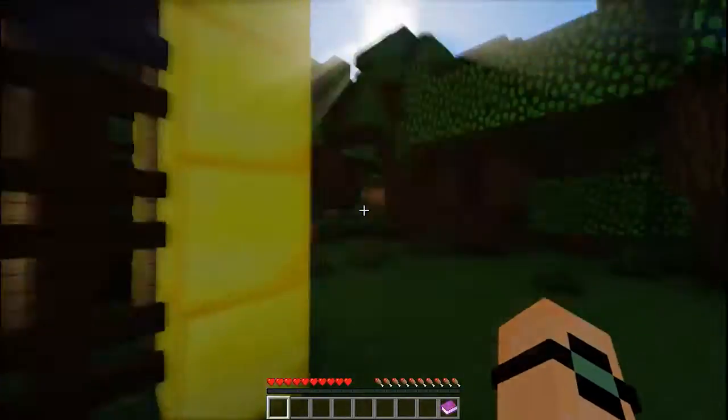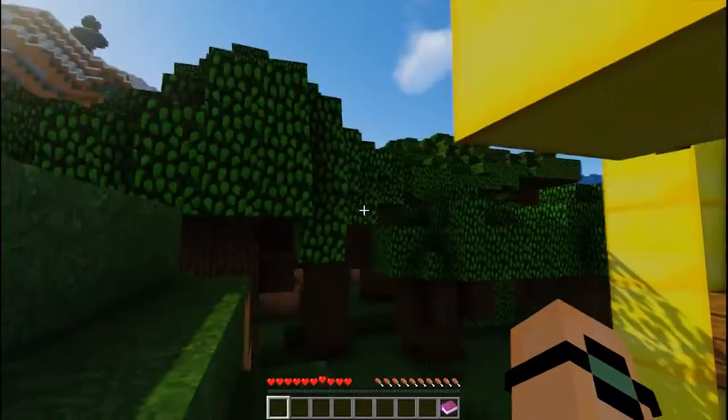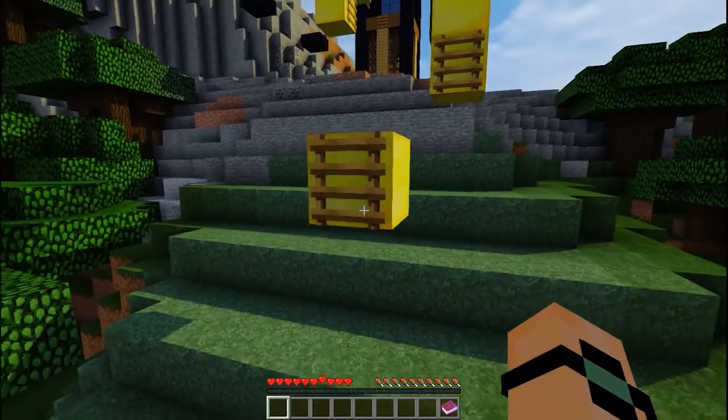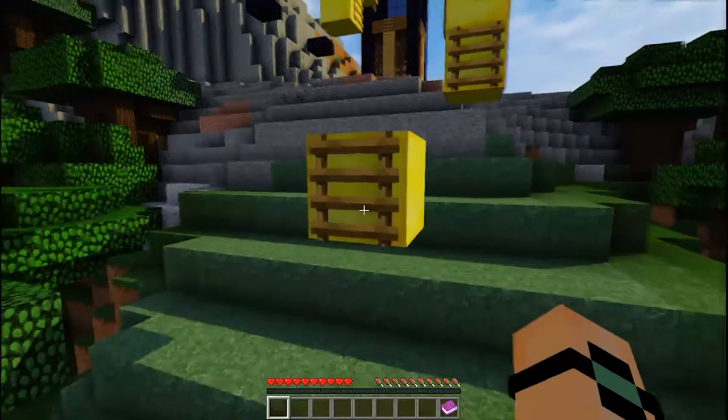Wait, how the hell did I get up there? Did I kill myself? Is this flipping out? Okay. I guess I'm getting up here like this. Okay, so I'm gonna have to put my right thumb on my left finger.